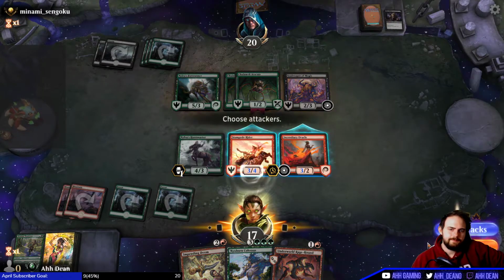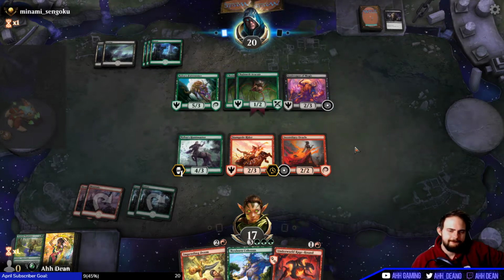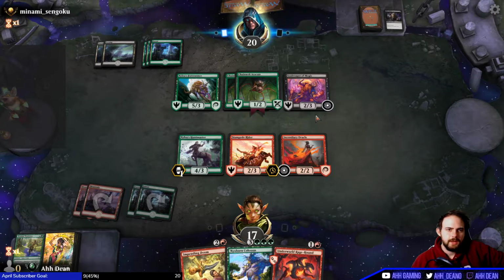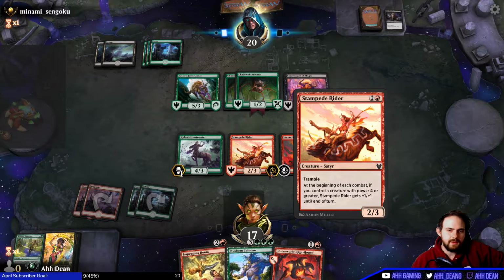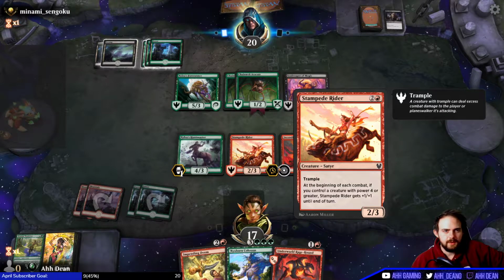I mean, I don't think I do. I think I hold off. Oppo's getting a really strong board together. So in all likelihood, they're going to attack him with the Forerunner, and we'll block with the Stampede Rider and trade them off. This gets pumped, even on the opponent's combat steps.